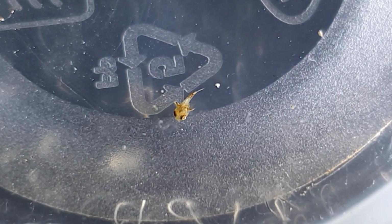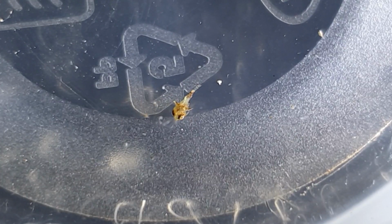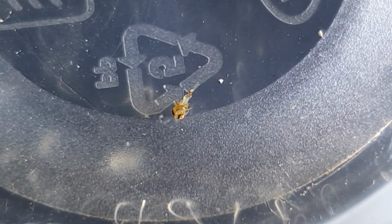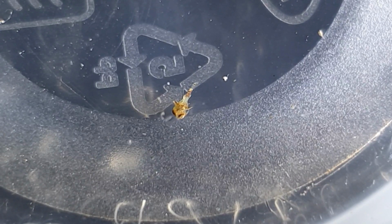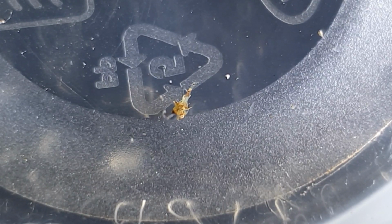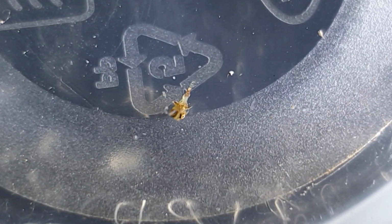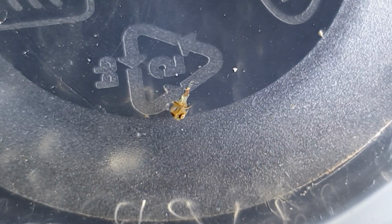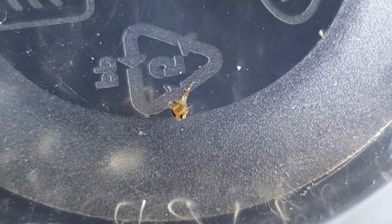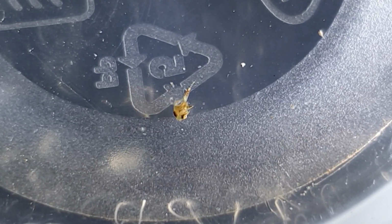I've got some hydra to get rid of in this tank, so I'm going to try and get a lot of them out. What I tend to do is just get them in a turkey baster and rub the turkey baster up and down the side of the glass as you release and depress that ball, and suck them up and then blow them into a bucket and discard them that way, because they can breed quite quickly when there's a lot of food in the water, especially baby brine shrimps, which they will feed on very readily, and they'll mass produce in no time at all.